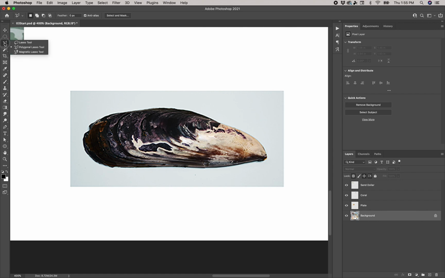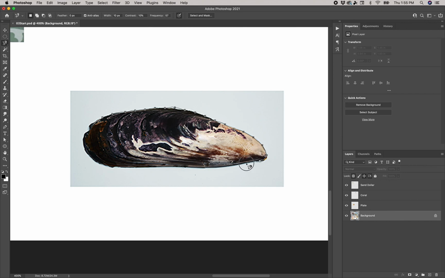So we click on our lasso tool, the very bottom one, magnetic lasso. And this is where you click along your edge and hold and just start drawing. Mine jumped out in the middle there, let me start over. Click and hold, and as you drag along the edge, Photoshop's gonna do its best to guess where that edge is and adjust what you're drawing to match.